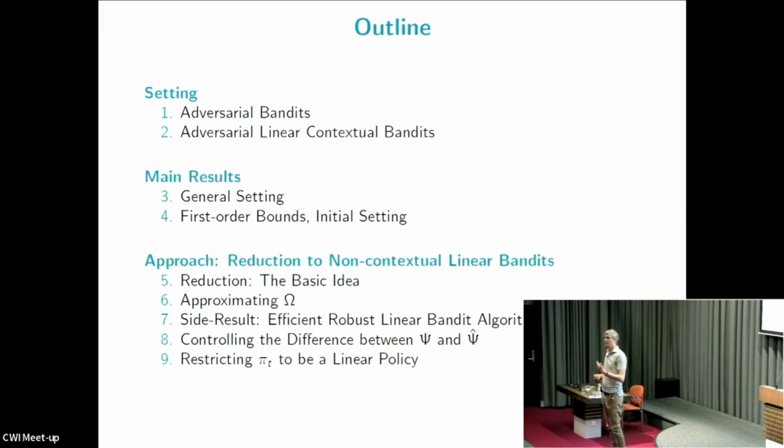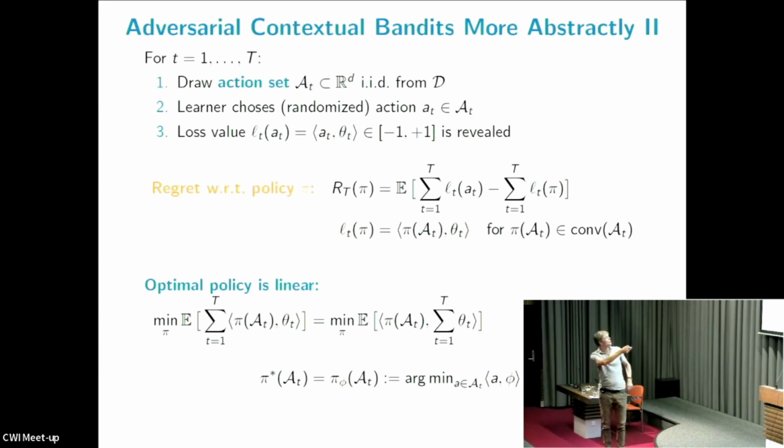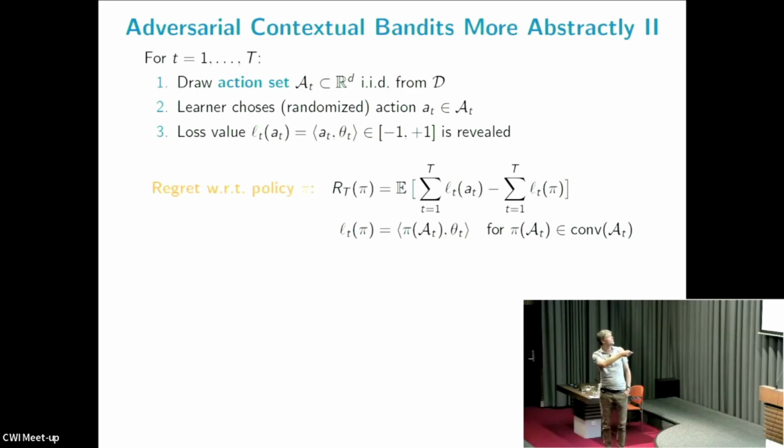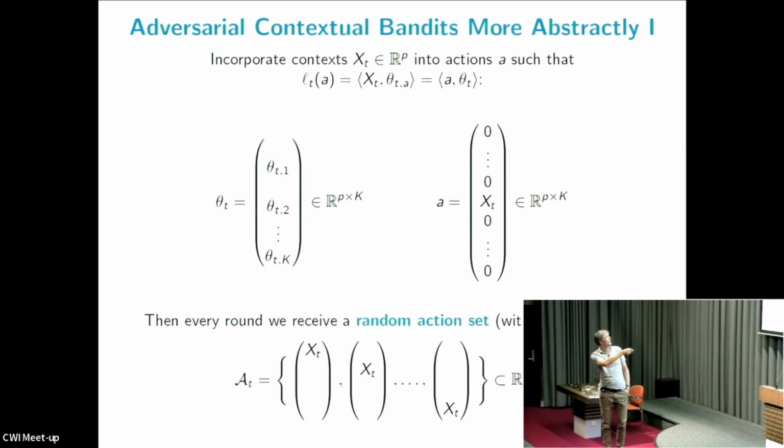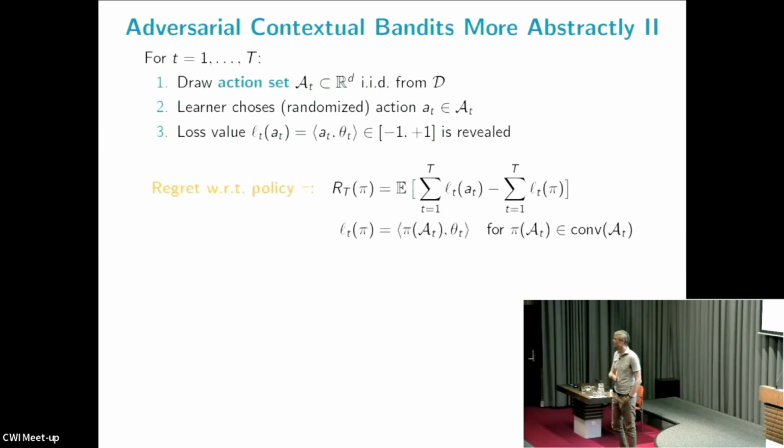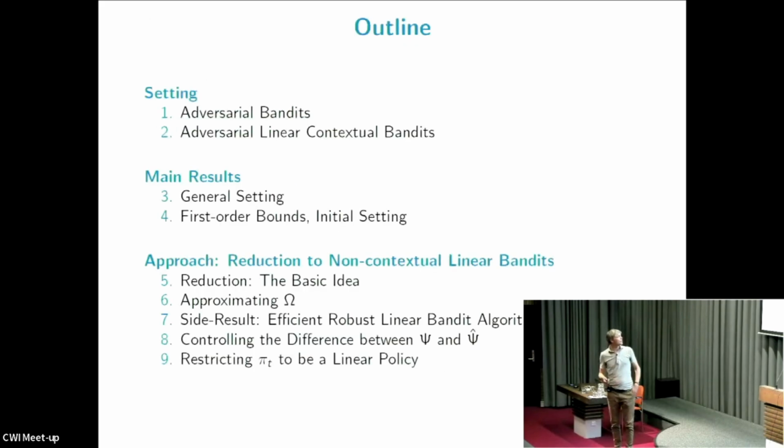All right. So that's the setup. This abstract setup. Here, I should mention that now I'm assuming the action set is living in d dimensions, and before in the previous setting, I had a context living in dimension p and k possible actions. So then, to translate, d is, in this example, p times k. Right? So that's why I use p and not d initially, to distinguish. Okay, so that.